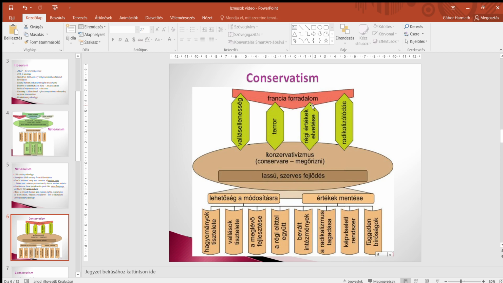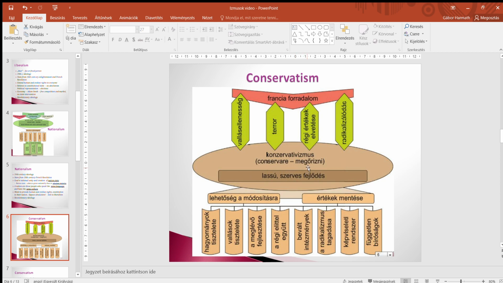Conservatives were afraid of those violent and really harmful results of the French Revolution, because when people got power there, the Jacobins we were talking about, they killed a lot of people and they ruined, destroyed everything. They were against religion, they applied terror, and the old values they didn't care about. So radicalism is harmful, conservatives say.